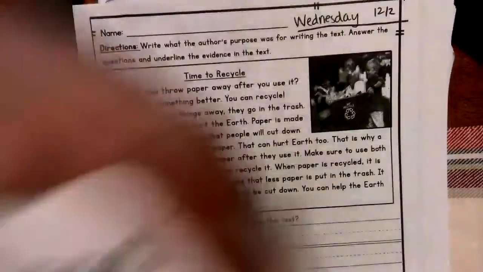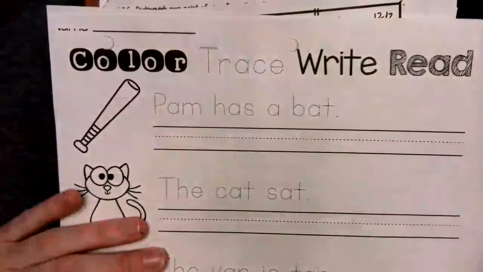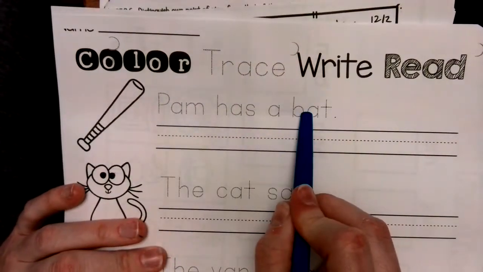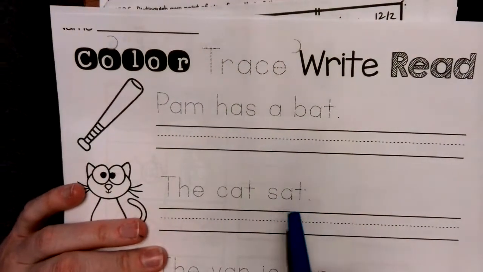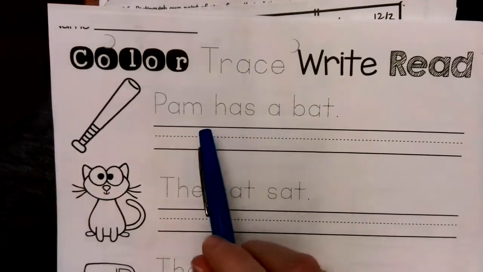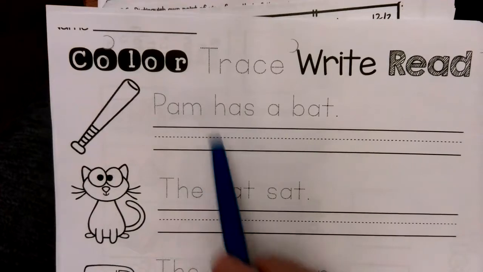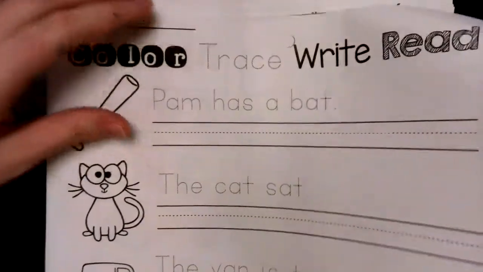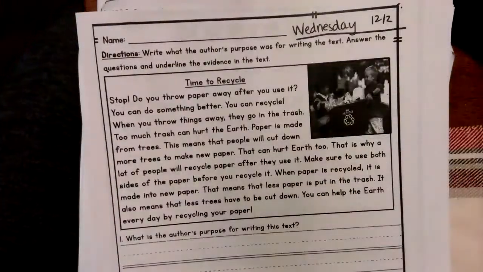And then on this last page of our phonics, you are going to trace the sentence, write the sentence, and then read it. So trace it, write it, and then read it. Practice our tall letters being tall and our short letters being short. We have done something similar to this on Monday, so I hope that you are used to it.